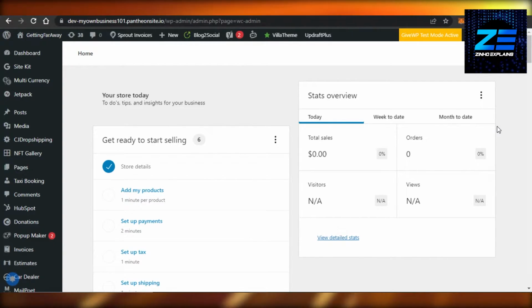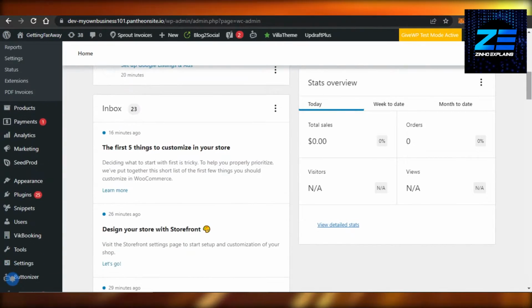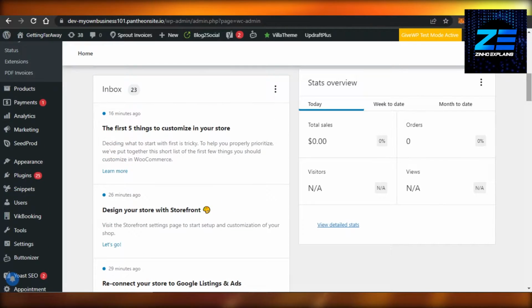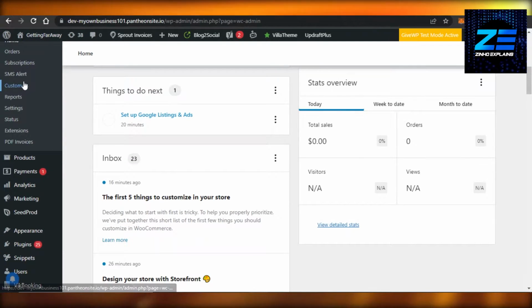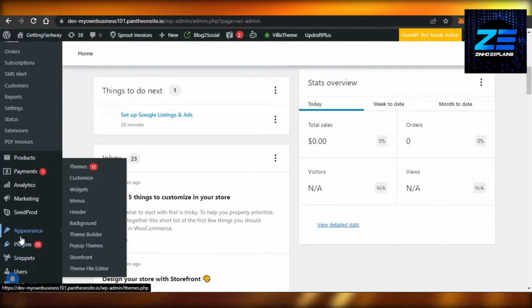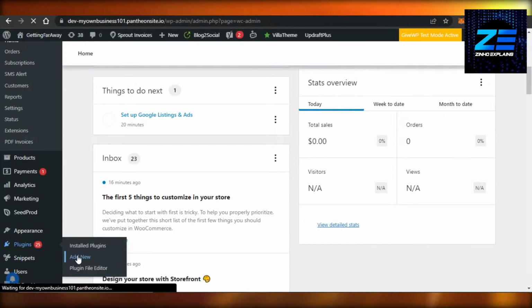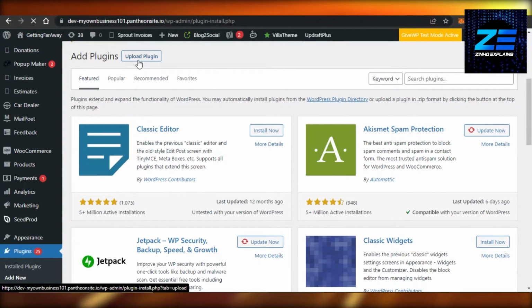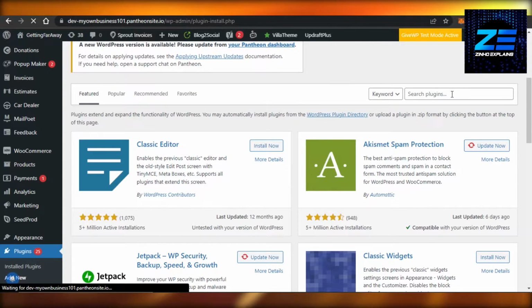So let's get started. First, what you have to do is open up your WooCommerce on your WordPress, and I'll show you how we can set up PayPal payments really easily. So what you need to do is you'll find your WooCommerce right here and plugins as well. So go to plugins and then you have to go to add new. So in add plugins, you'll have to search for PayPal.